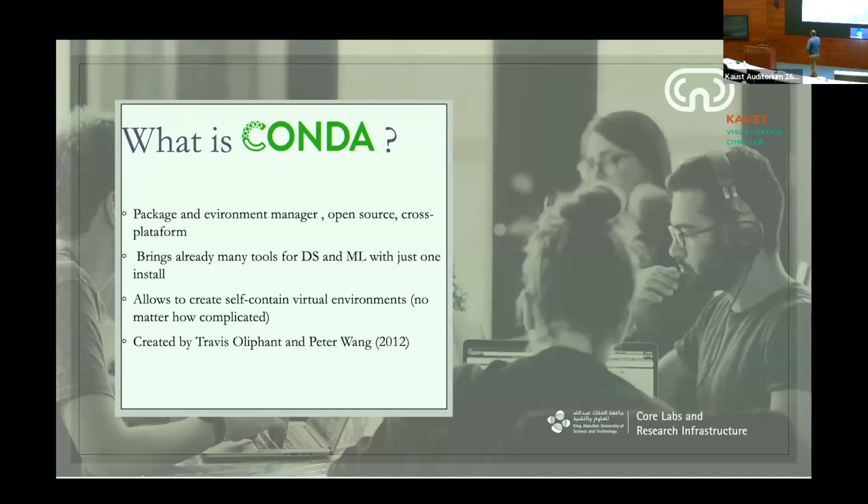So through the years, you probably have heard about Python. Now, Python is very popular, but it was also very, very different across different platforms. And then it became really complicated to install just Python and make things run exactly the same on different platforms. Thus, Travis Oliphant and Peter Wang came up with an idea. Hey, why don't we standardize how we do something, and then everybody can work in a reproducible way. And that is Conda.